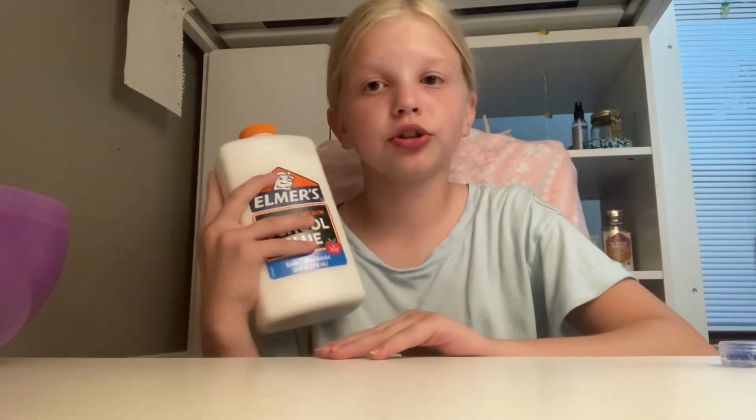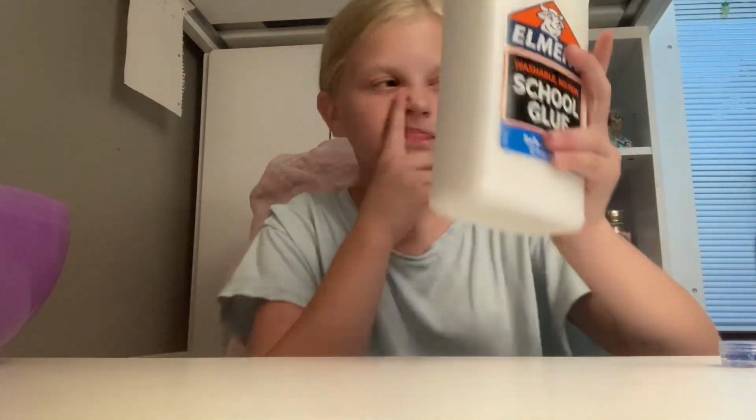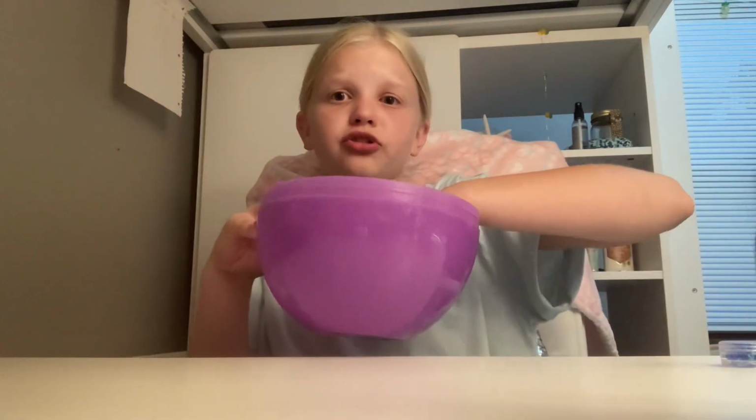Of course, I need to get clear glue because it's better. But I ran out of that, I think. So we're just gonna use this. We're not trying to make a huge slime, but usually how big fluffy slimes are. Okay, let's get actually started.